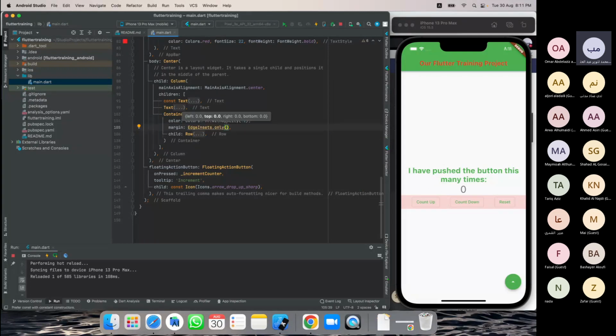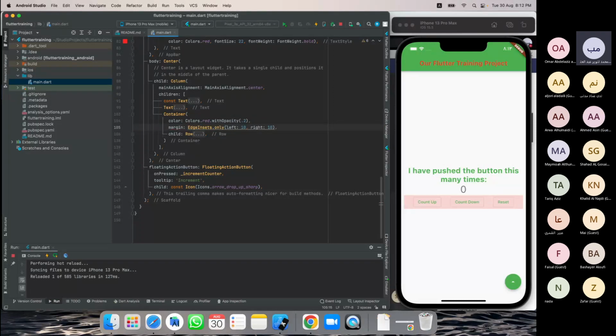Only means you can specify only left or right or top or bottom. Default is all 0. So suppose we want 10 pixels on the left and 10 pixels on the right. Now see the difference. It brought some margins. If you don't put margins, it looks like this. But if you put margin, it looks like this. Do you see the difference?